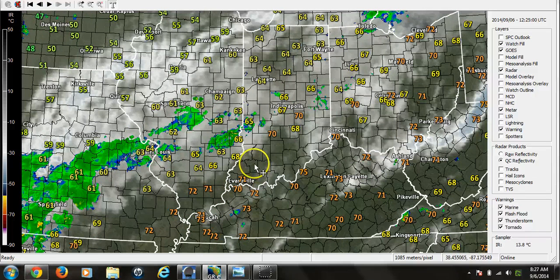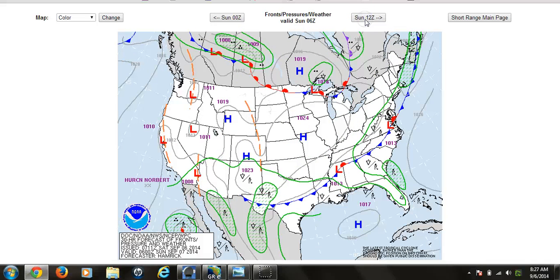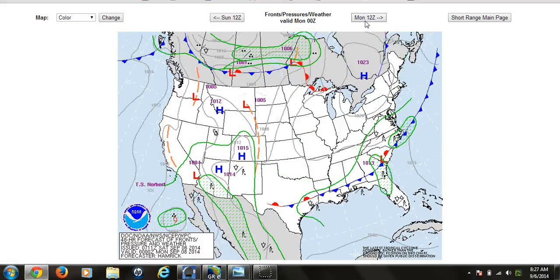But as you see with the live view here, we do have a little bit of shower activity getting ready to cross over into some of our northern counties up here. But by and large, most of that is gone. Now, this is all a result of a front that has now moved through. As we continue on to put this forward in time, high pressure is eventually going to take charge and be large and in charge for us. That cold front goes well to our south. It's going to put us firmly in the mostly sunny range the next couple of days. And folks, it's going to be absolutely gorgeous.